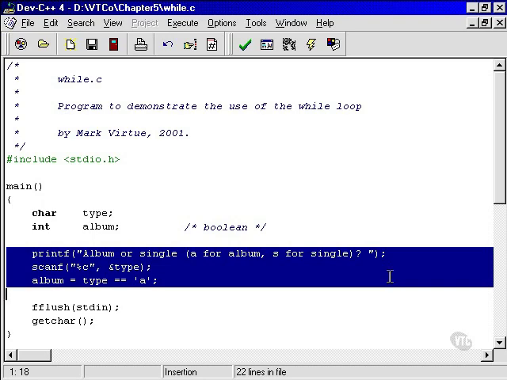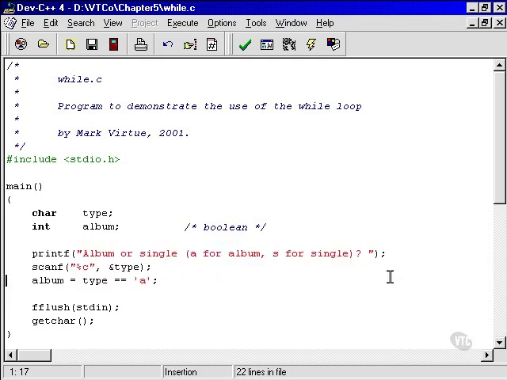What should we do at that point? That's the question. What if the program specification was such that we had to produce some kind of error message and tell them to try again, and to make sure they either type an A or an S? So what do we do? Okay, well, let's have a look at that. Before this line of code here, before album equals type equals A, we need to actually check whether type equals A, or type equals S, or type equals anything else. And if not, then tell them that they've made a mistake, do the printf and scanf again, and then what?